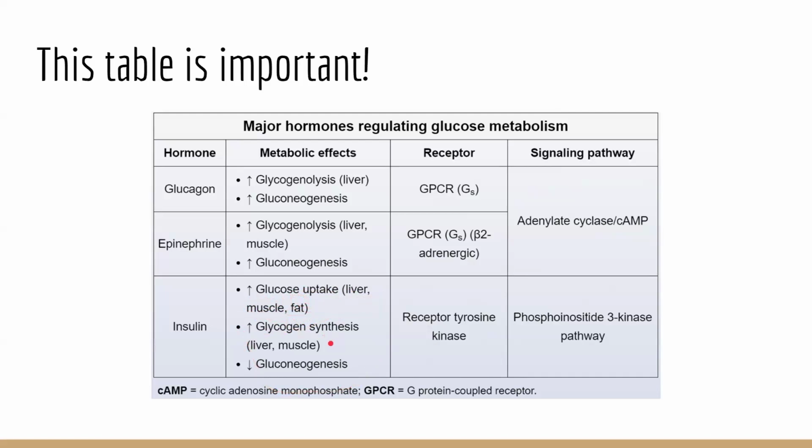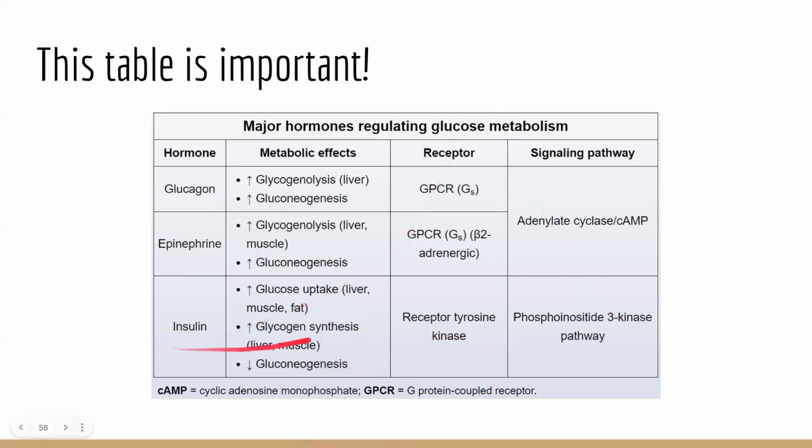Increased glycogen synthesis: you're synthesizing glycogen. This will be in the liver and muscle again. So that's where our glucose was, right? There was glucose and there were amino acids. The amino acids were for protein, and the glucose as glycogen. And decreased gluconeogenesis. So you want to decrease what these two are doing, basically. You want to decrease blood glucose levels.